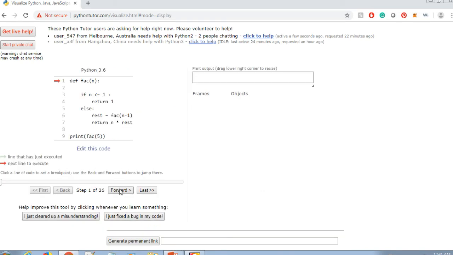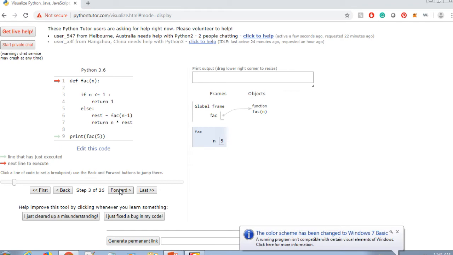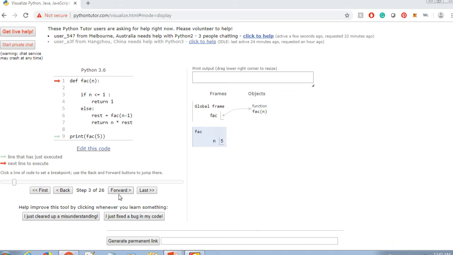So when I hit the forward button, you can see each time we are calculating the factorial, a frame has been created, and now we are calling the factorial of 4.